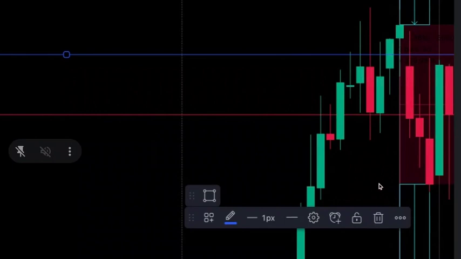Because remember, the whole point of doing this is we're trying to get in early. Even if we have to experience a little bit of drawdown, I want to get in early to the direction where price is going to run to that 50%. That's the whole point of all this, to see how early we can get in to hold. I don't care if it's 4 days. We know price has to run in one direction, either up or down. And if we don't catch that direction, shame on us. So we're trying to get in early. This is where I got in short, and let's see what happened. Go to the left, one candle at a time.